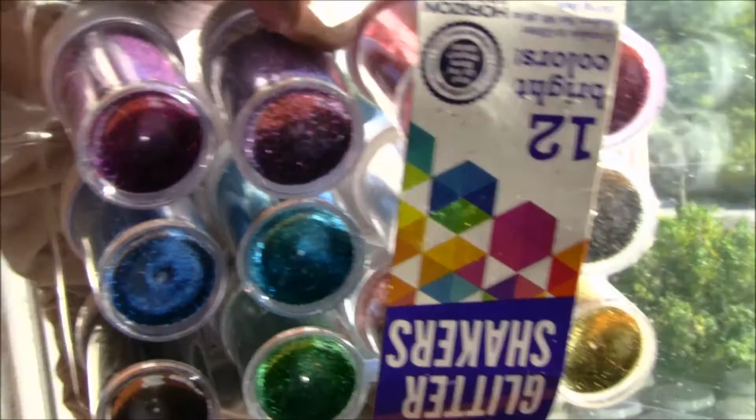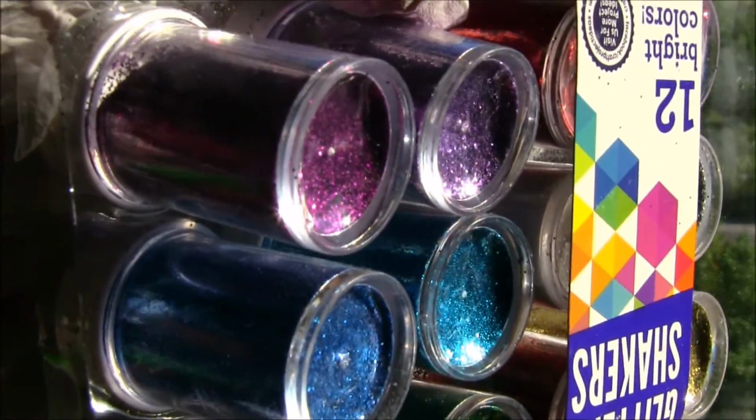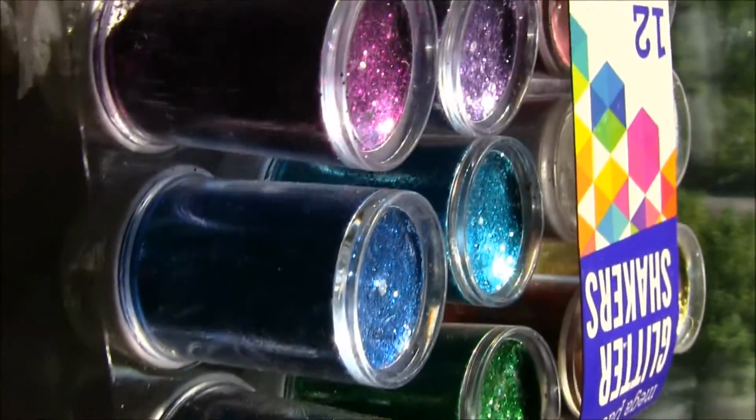Burger is going to hate me. But look at it. Guys. Look at the glitter. I'm going to make jewelry with this. Yep.